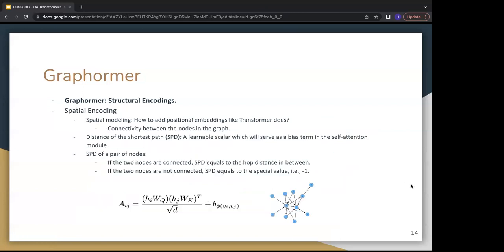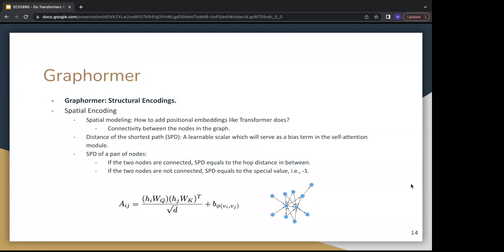The second structural encoding is spatial encoding. Here they want to answer how to add positional embeddings like the transformer does, because we know that the transformer adds positional embeddings, right? But for graph data, how do we actually do that?